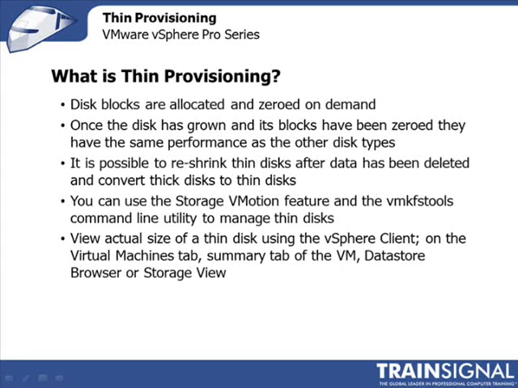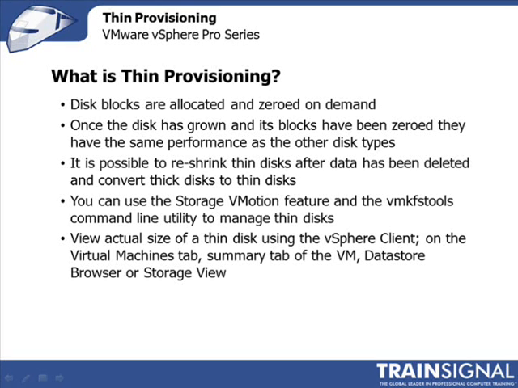It is possible to reshrink a thin disk, though, using a utility run inside the operating system that zeroes the deleted disk blocks so they no longer contain any data. An example of this utility is the Windows sdelete utility, also known as secure delete. Once the disk blocks are zeroed again, you can use storage vMotion to reshrink the disk while the VM is running. If you are not licensed to use the storage vMotion feature, you can also use the vmkfstools utility to reshrink a disk, but it requires a few extra steps and also that the VM be shut down.